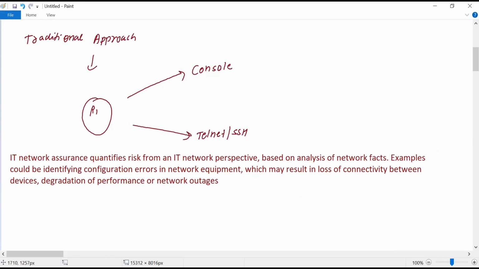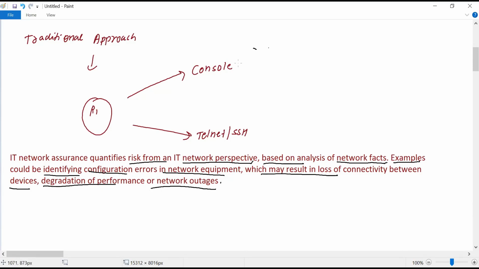IT network assurance quantifies IT risk from an IT network perspective, because you need the data for this. It is based on analysis of network facts. Examples could be identifying configuration errors in the network equipment, which may result in loss of connectivity between devices, degradation of performance, or network outage.